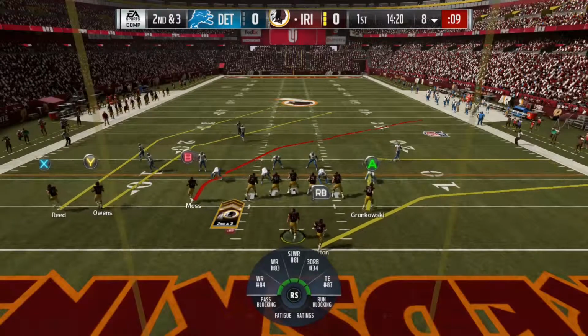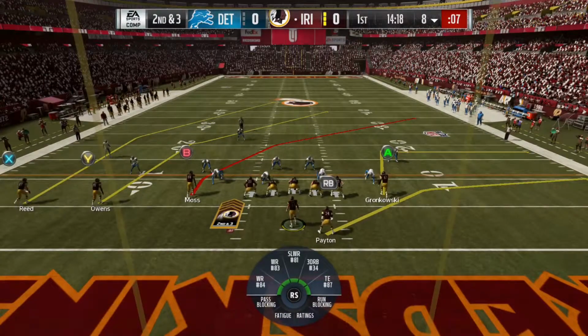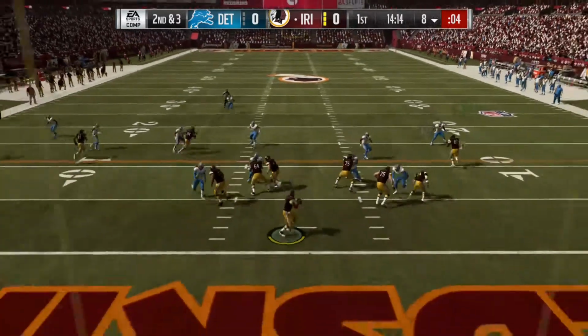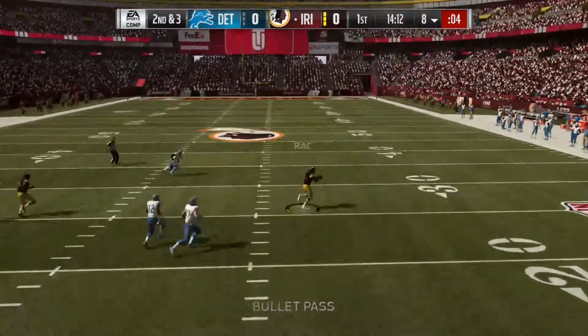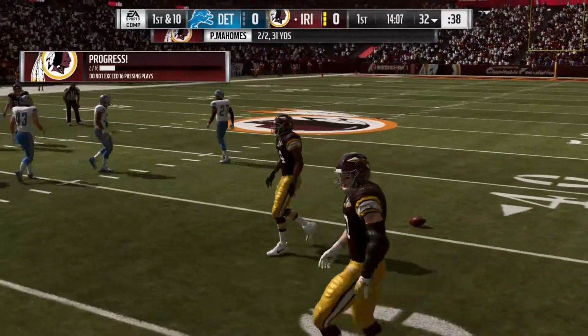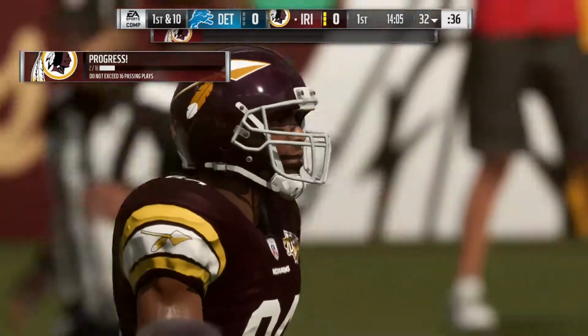When comparing McNabb, Mahomes, Vick, and Lamar Jackson, I do talk about McNabb and Mahomes a little bit more together because they are a little bit more of the pocket passers, and Vick and Lamar are more of the passers down the field.